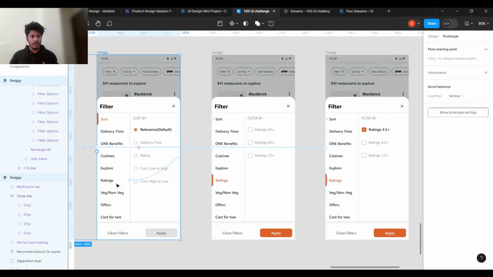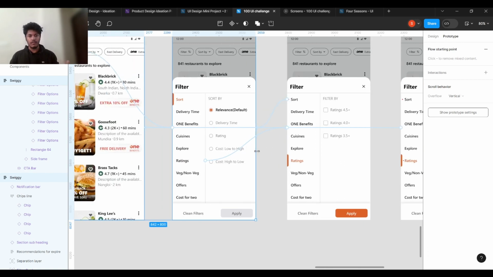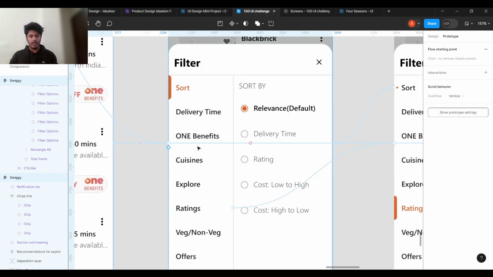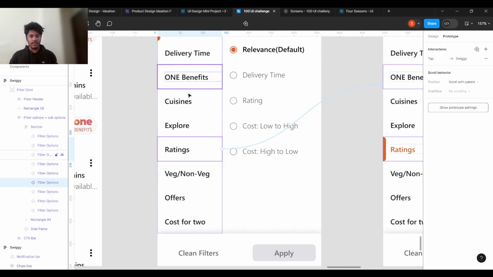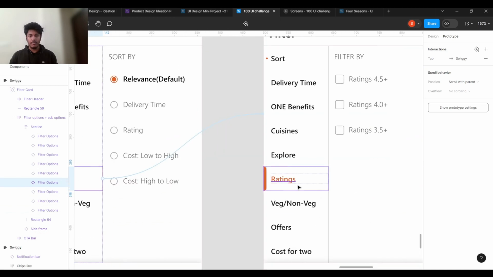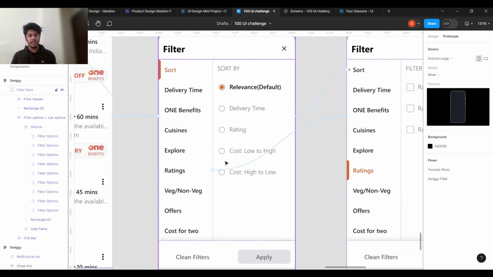Another section was ratings. I identified the UI elements, how they work, and what their affordances are and what they signify. So let's take a look at this particular element, the rating element. In itself, this is just a list of different sections. But once you select it, it turns a different color with a bar there, which signifies that it has been selected, and its affordance is that the user can click on it.